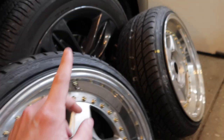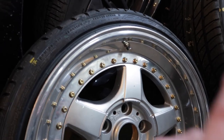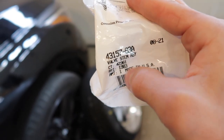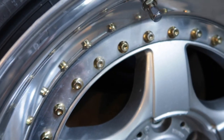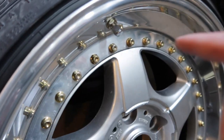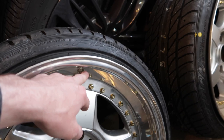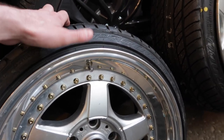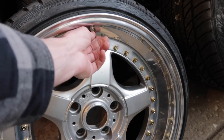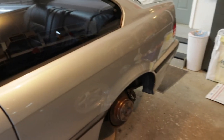I was super bummed because I didn't want to wait, but here's an old head trick I found deep in the forums - I think Volkswagen forums. If you go to the Harley Davidson dealership and ask them for this part number, these Harley Davidson valve stems fit perfectly in your BBS RSs. It's damn near the same diameter, they got the rubber on the bottom and the bolt on the top. They're like $6.80 a pop - way cheaper than the BBS ones - and they'll fit. Day saved!